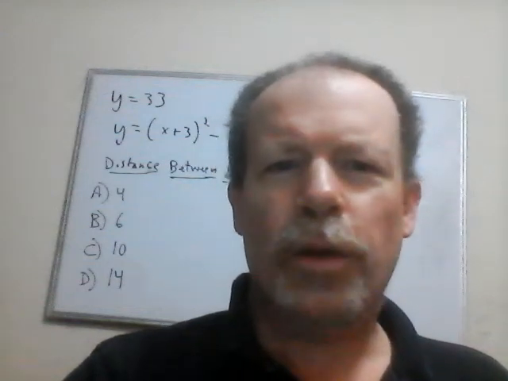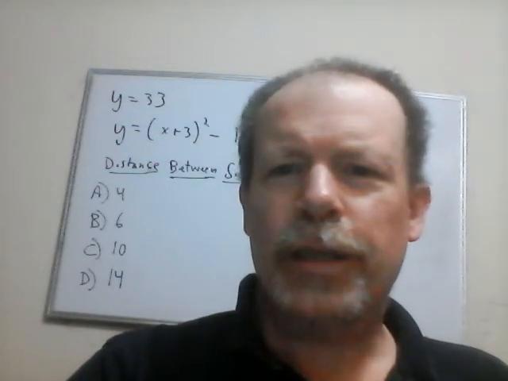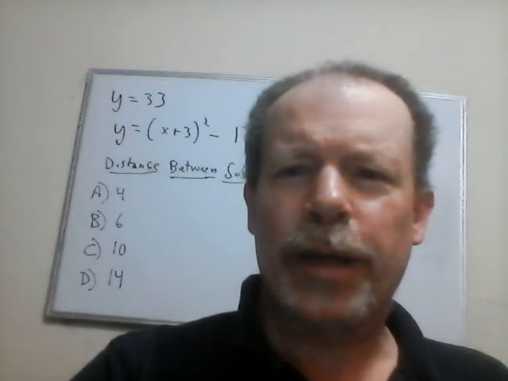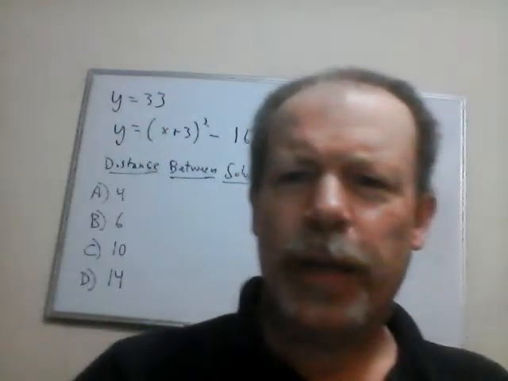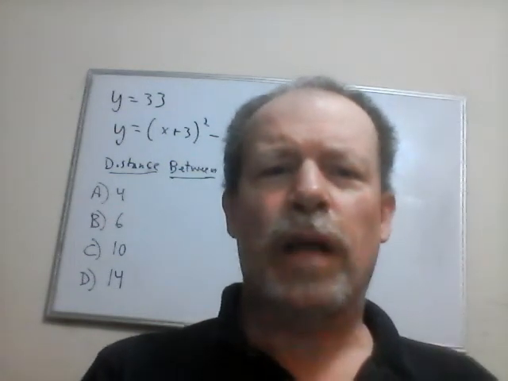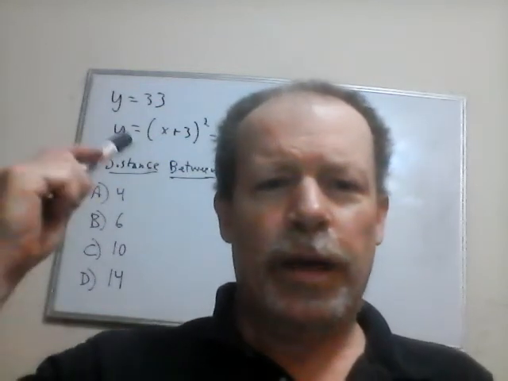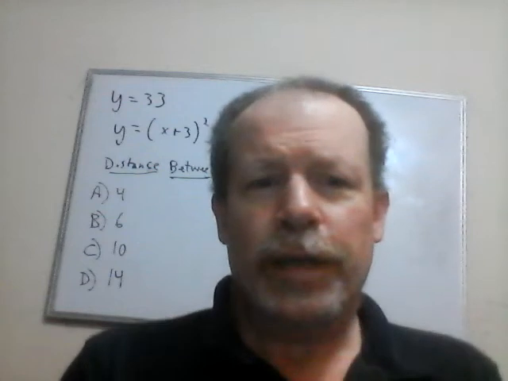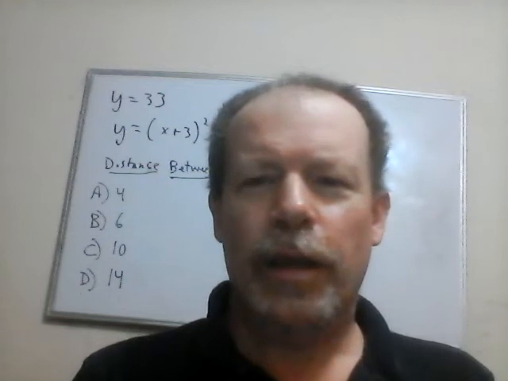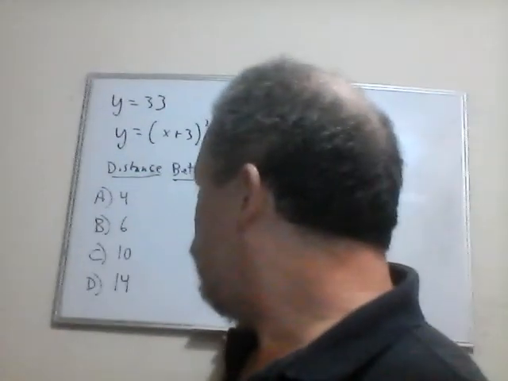Seeking English, S.A.T. Workbook, page 455, problem 4. No calculator. It says, in the xy plane, a line given by the equation y equals 33 intersects a parabola given by the equation, and there's the equation, at 2 points. It says that they're A and B, and it asks what is the length of the line AB, meaning if you have these points where the parabola intersects the 33 line for y, there's a distance between them, and they want the distance. They don't even want necessarily the coordinates for those 2 points.